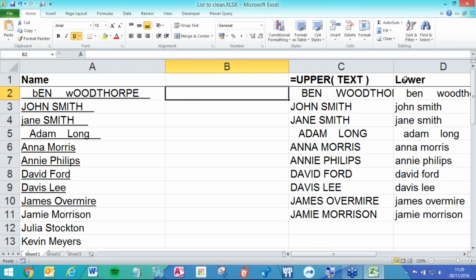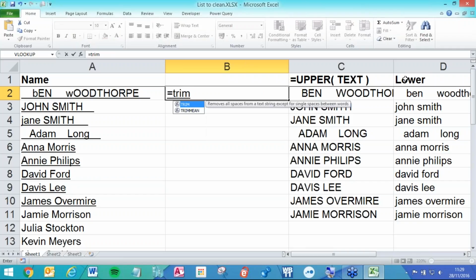But if I show you the gist of how this works. So I'm going to do equals TRIM, open bracket, click onto my name, close bracket. Now what I'm going to show you now is something called nesting. It's putting a function inside a function, and I always think of this as being a bit like those Russian doll toys you get, where you've got one Russian doll, smaller doll inside, smaller doll still.